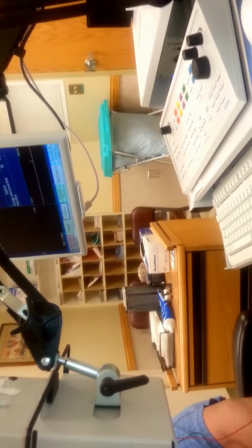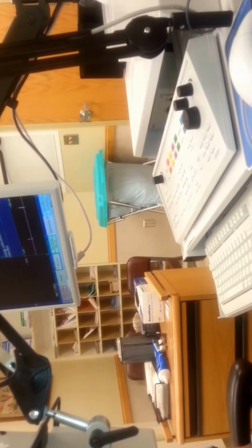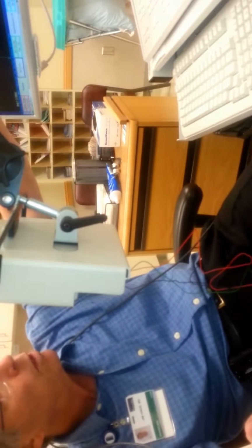Here we go. Here comes the signal. Ow. And that's good. That's a heck of a signal. And it's fast, 2.8 thousandths of a second. Normal is 4.5 or less, and the size is 8.4 millivolts. So far that's fast across the carpal tunnel.